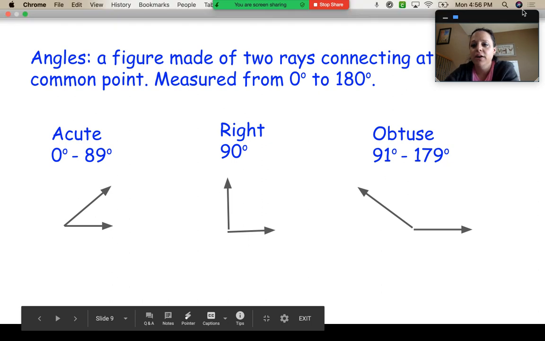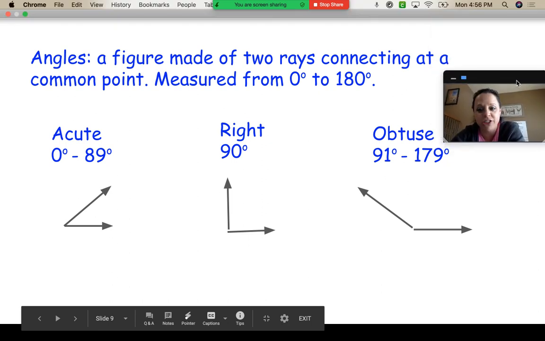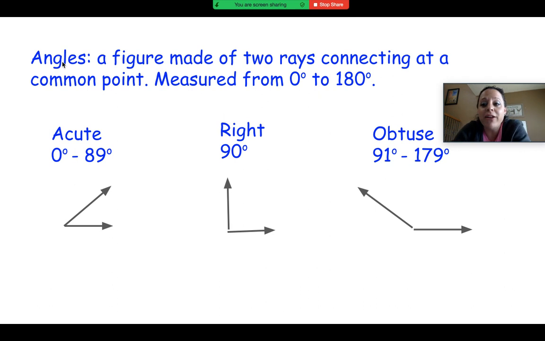All right. This should be big time review, but let's just review anyway. When we talk about an angle, it's made up of two rays that connect at a common point, also known as the vertex. Remember that for 5th grade. Your 5th grade teachers will be so excited that you know that. So you've got your vertex, which is your point, as illustrated by Bradley's toy. So this would be your vertex, okay? And here's a ray, here's a ray. So each of these are angles because they have two rays and one vertex.